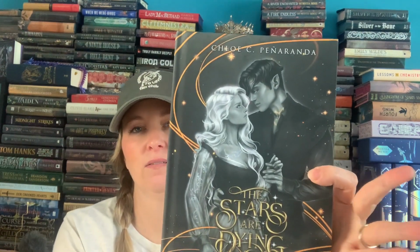So it's a Nightfall novel, and this is book 1. So you saw the beautiful cover, but this is what's really cool. I'm actually tempted to not have the dust jacket on it, to be honest, because look at the naked jacket, which, you know, I like the character art. That's really pretty.